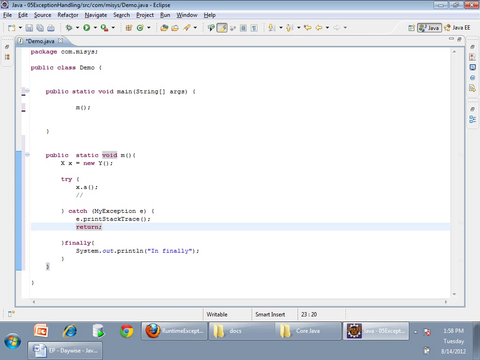Exception is thrown in A. Catch block is executed. Return. Return means control should return. Now finally it's executed, though I said return. Why is it executing finally? Finally will be executed in any case. Even if you return, just before returning, it says please give me a chance, I'll execute finally, and I'll go. So even though it's a return, before returning it will execute finally and go. Right? Okay. Now tell me.